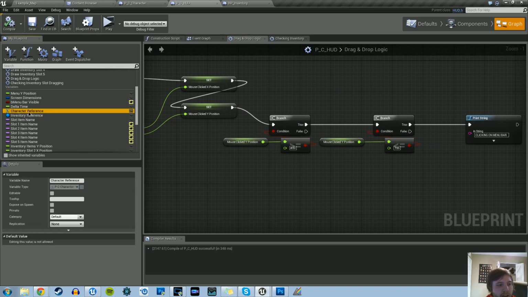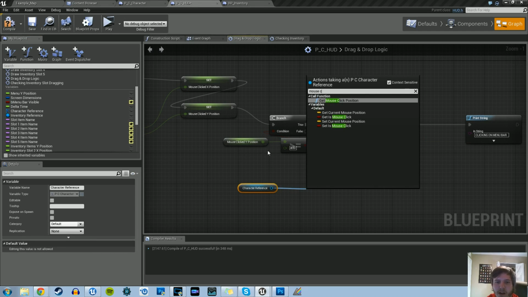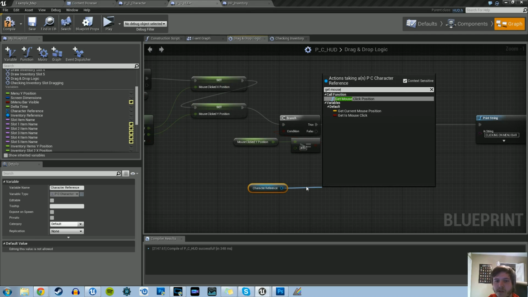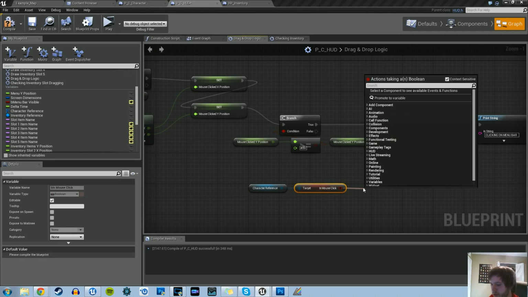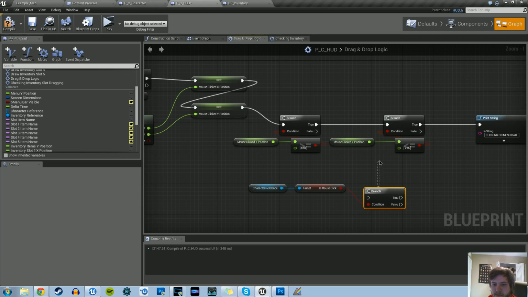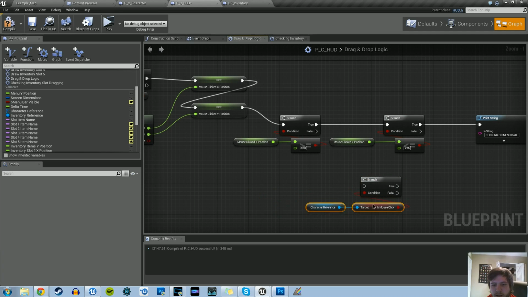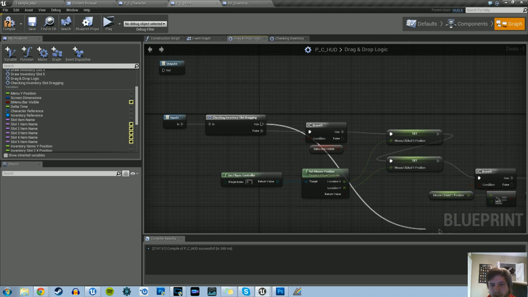What we need from here is the character reference, and we need that mouse click variable that we had. So let's go ahead and get mouse, and it says get is mouse click. Grab that, and we're going to make a branch. Whoops, let's just organize that. And we're basically going to grab the true from here.